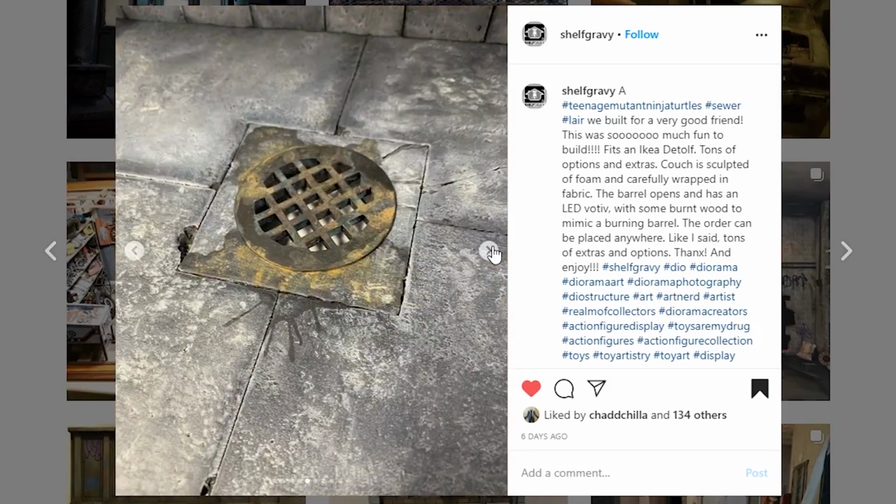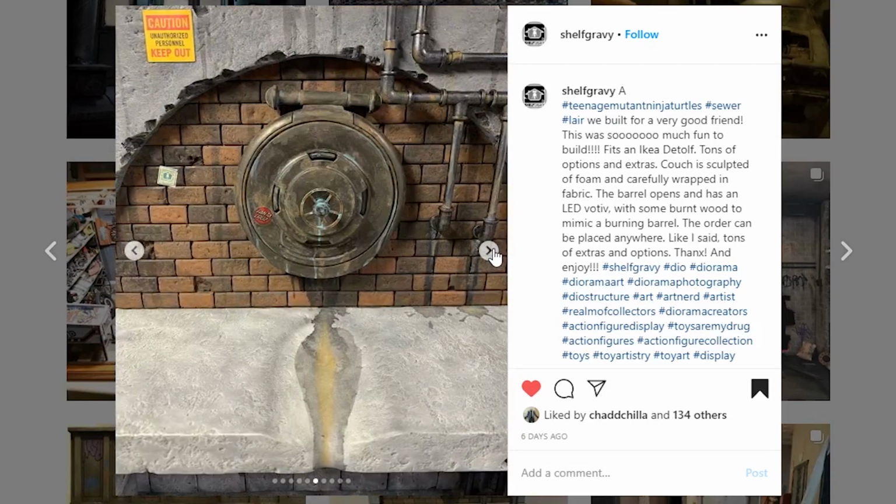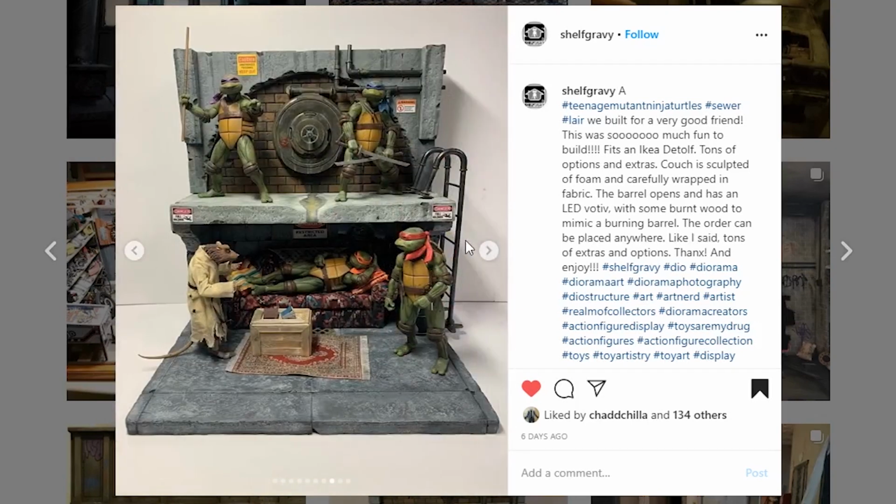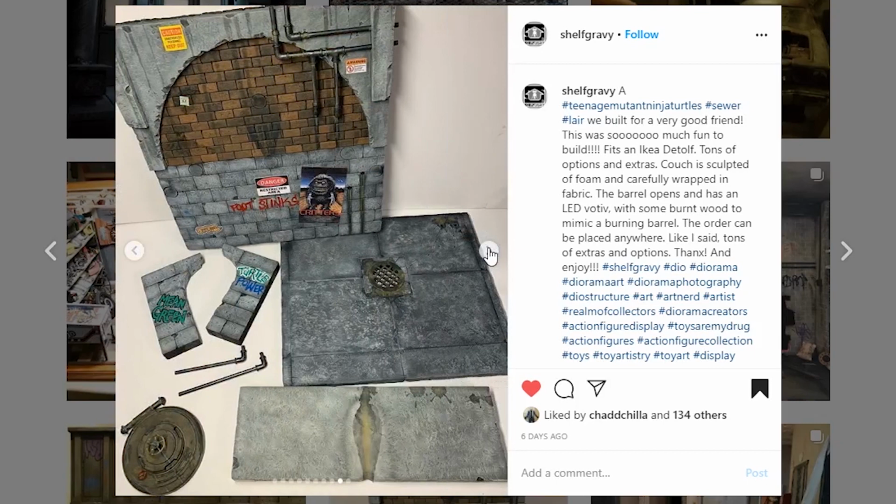All the little details, everything fits. It looks just right. And just look at this. That is attention to detail. All of the little wear and tear and weathering that you've done on the different joints in the right spots where you'd actually see some corrosion by the joints. Amazing. Awesome work. Really digging it. You throw a little couch in here and then you throw some turtles in, and look at that. That is so absolutely cool. Fully modular, pulls apart, all of that.